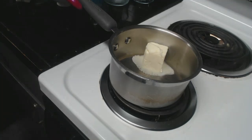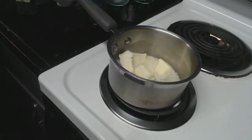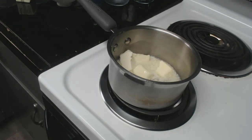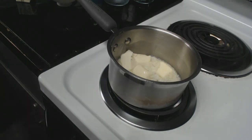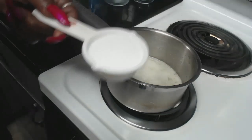So, the first thing I'm going to do is use a saucepan on top of the stove, and I'm going to put in a 1/4 cup of salted grass-fed butter, and I'm going to let that melt on top of the stove.